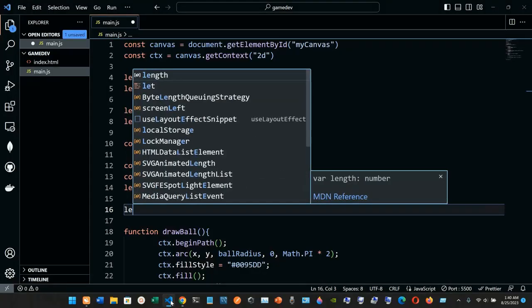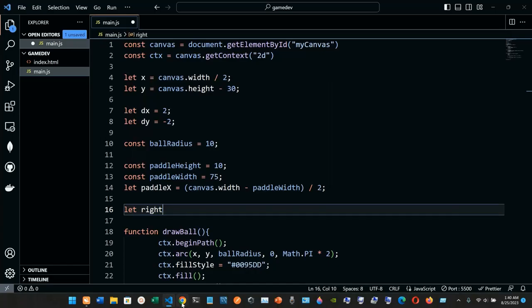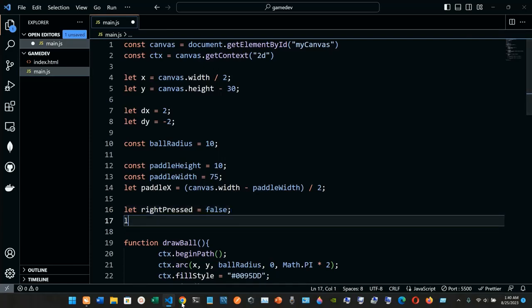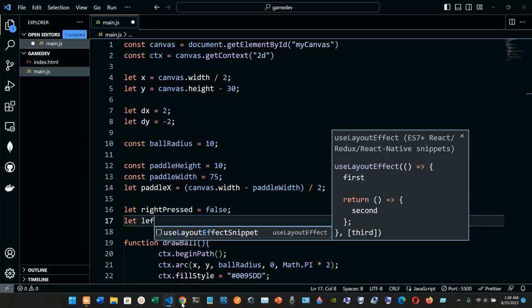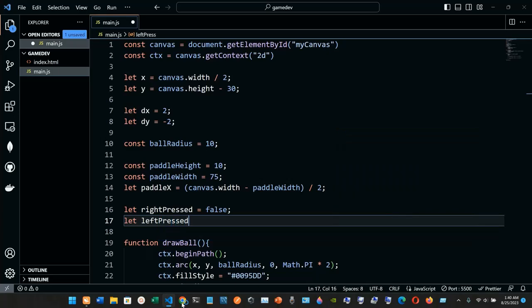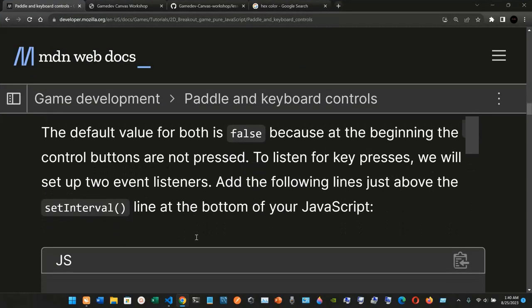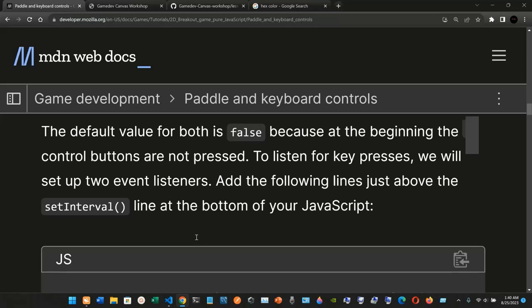It's gonna be let rightPressed, and we're gonna set it to this boolean that is gonna be false, semicolon at the end, and then let leftPressed, and we are gonna set it to false by default. So we have the rightPressed and then the leftPressed. The default value for both is false because at the beginning the control buttons are not pressed.